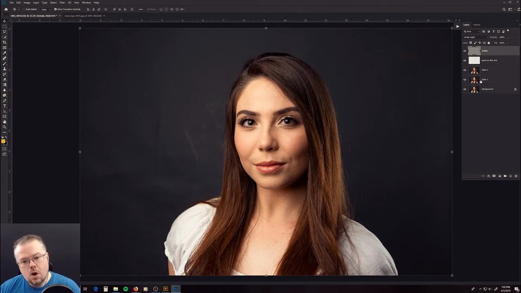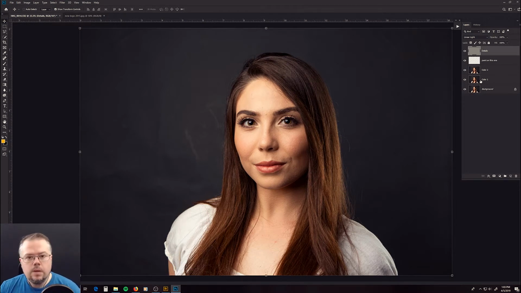So the first thing that I always want to do, and I kind of stair-step it, so it's a good way to kind of organize in your mind what you want to do, instead of jumping all over the place. So, oh, I want to clean up the color. Oh, I should fix that back. Oh, I need to get rid of that blemish. Oh, the hair. No. Just start with one area and move through the image.